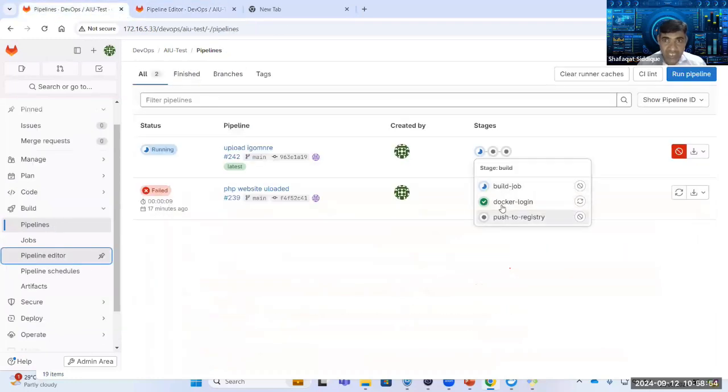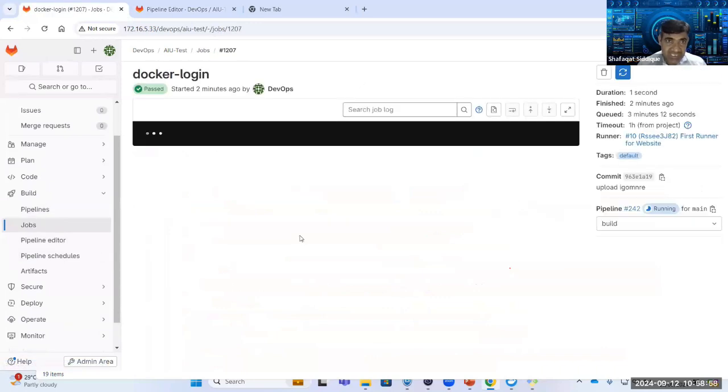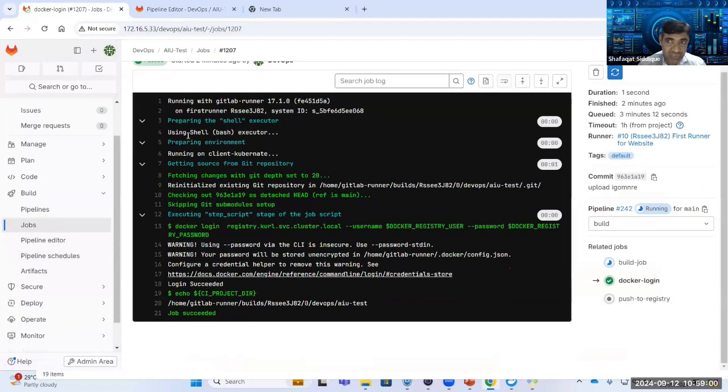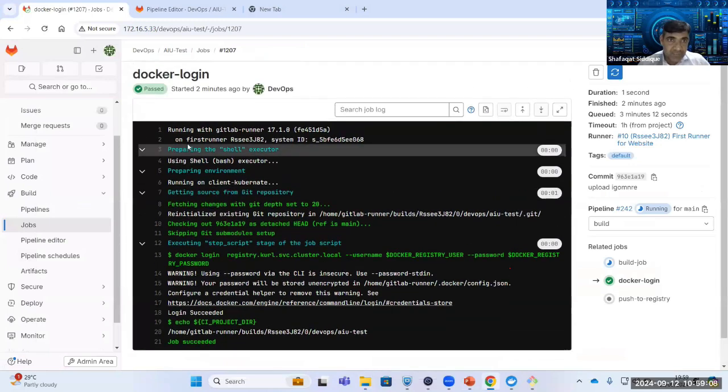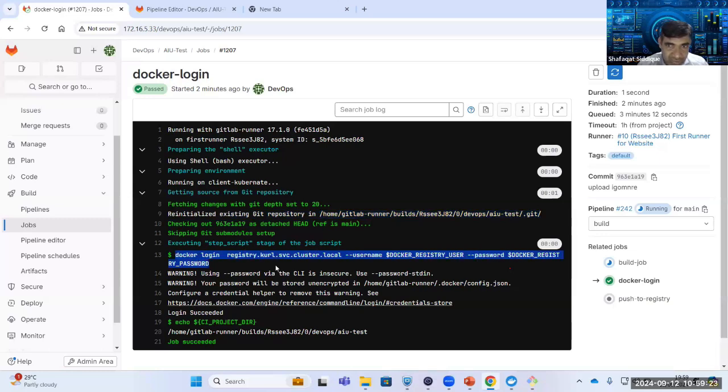If we click on the Docker login, a screen shows how it runs. First it fetches all the code at the GitLab runner and tries to log in to the registry with the local user and password.